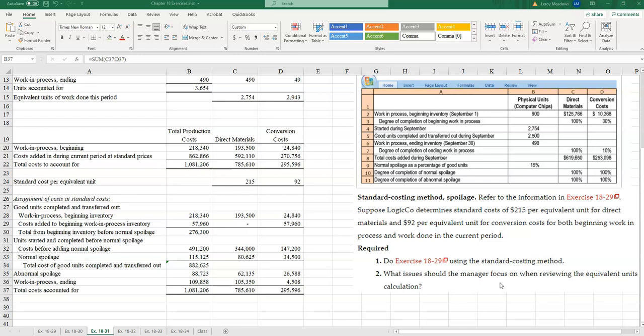Managers sometimes can use the smoothing effect, where if we had a super good month now, lower our estimated degree of completion, and then carry that over so that more work, so it looks better next month, or vice versa. Or they might want to pull some of that forward. So there are some issues with management. So you want to make sure that when managers are assigning these costs and estimating the degree of completion, you follow up, and supervisors and people should be asked specific questions about the process they follow to prepare the estimates. And really, we should be emphasizing obtaining the correct answer, regardless of how it affects reported performance. Because when we do that, then we are promoting ethical behavior and ethical actions throughout the organization.